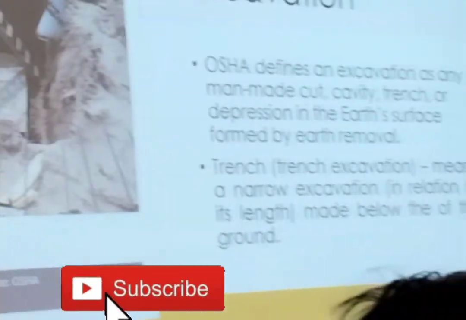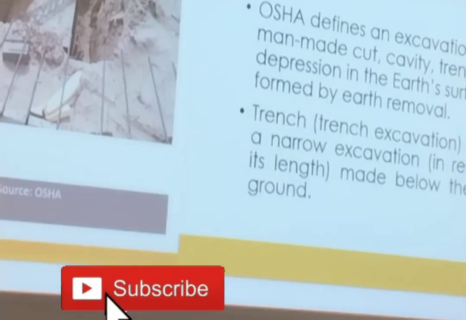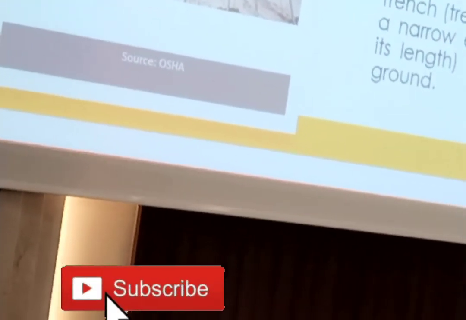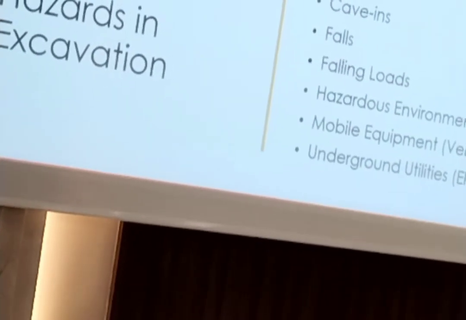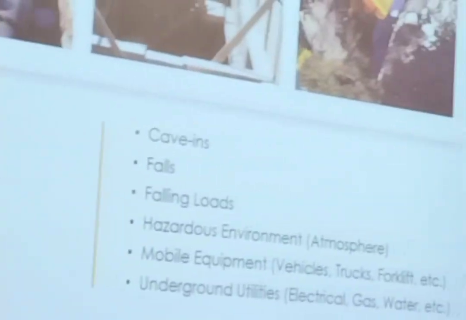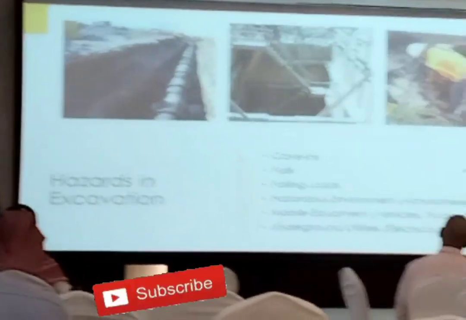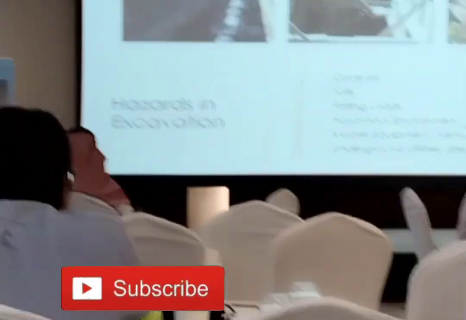But sometimes we underestimate this kind of activities. For smaller, not wide excavations, we call that a trench. If it's wide, excavation. If it's small, trench. So these are the hazards in excavation. First one, cave in. Number one cause of death in excavation is cave in, and it falls under the primary cause of fatality.